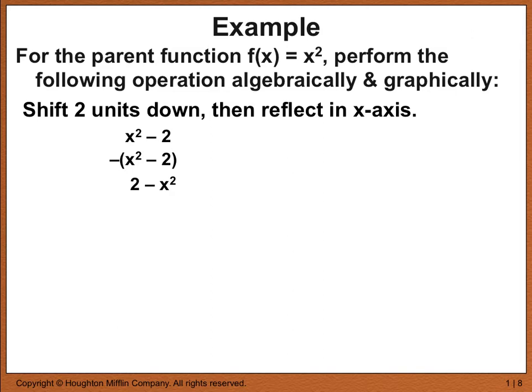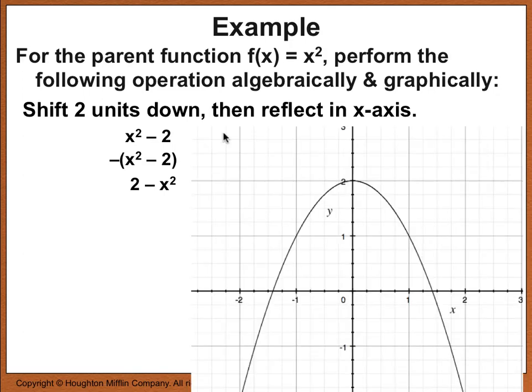Now moving on to the graphical part, you just graph, and notice how this graph is exactly what the problem describes. It's a shift of 2 units down, then a reflection in the x-axis. All right, now let's look at this, because sometimes students get confused about it. Now, this apparently is a shift up. And so the question is, well, why does it say shift down? Because you have to backtrack.